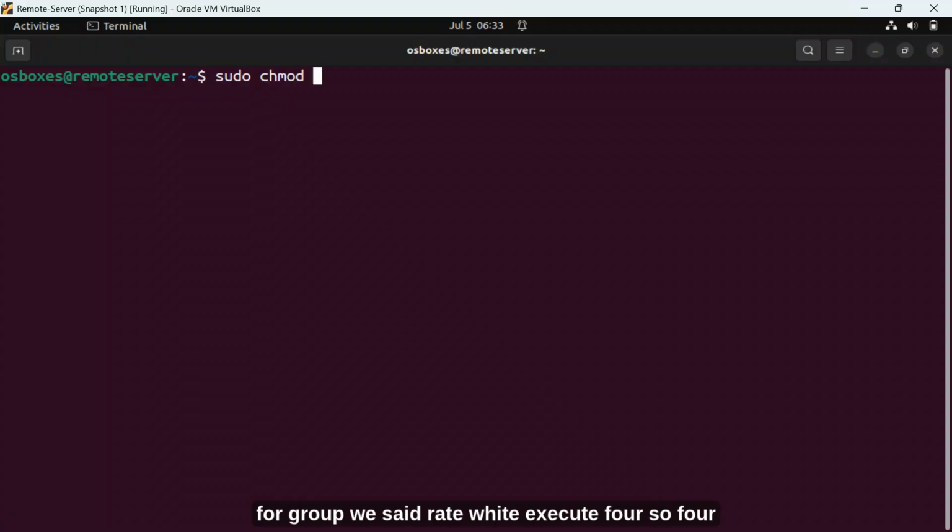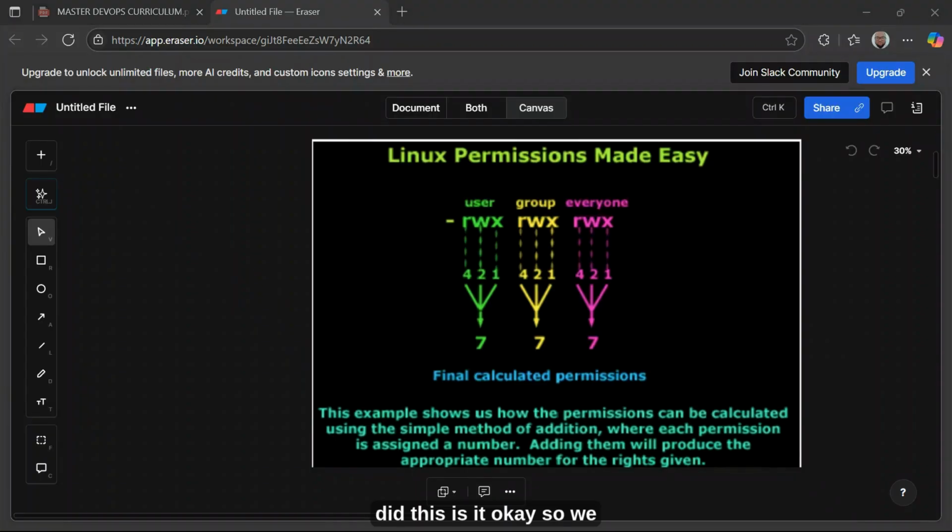For the user, we say read write execute, 4 plus 2 plus 1, which is 7. For the group, 4 plus 2 plus 1, which is 7. Then for every other user, we'll give it only read permission, which is 4. Just to clarify what we did, this is it. So we gave everyone else, which are others, just read permission, which is 4, like we did earlier.